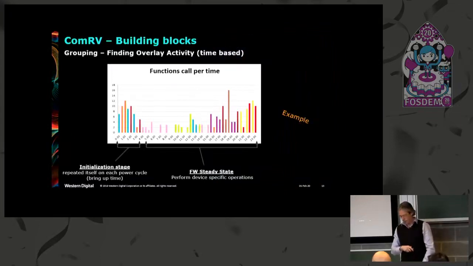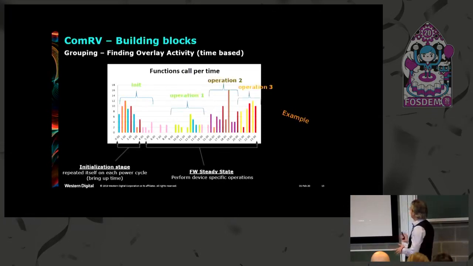So grouping. I want to share with you the grouping tool techniques, at a very high-level concept of how it works. You can see here a histogram of time, and each color represents an overlay function, which is being called 12 times, for example, here, and 10 times, for example, here. That's the orange ones, and there are the blue ones, etc. Then we can see there is kind of an init stage here. There is a lot of activity here, and then a lot of activity here, here, and here.